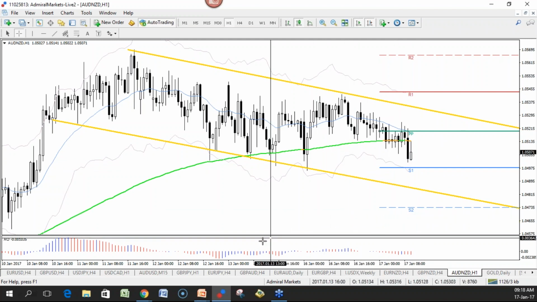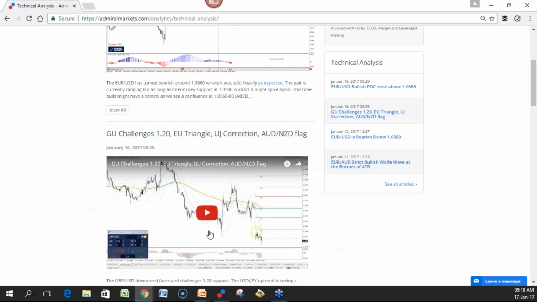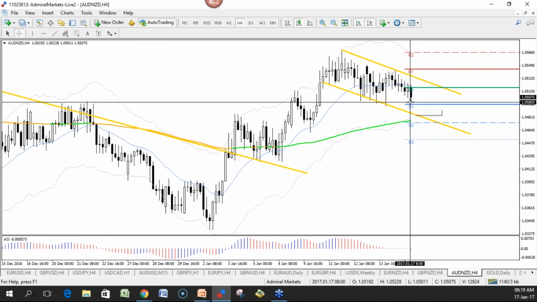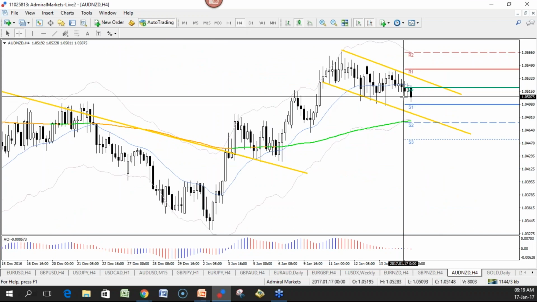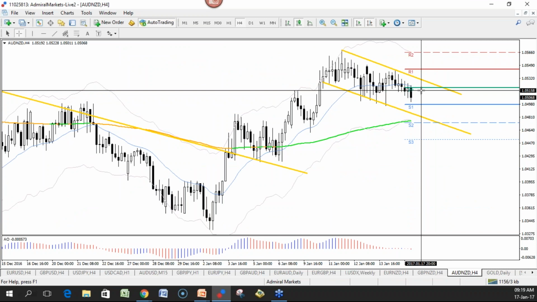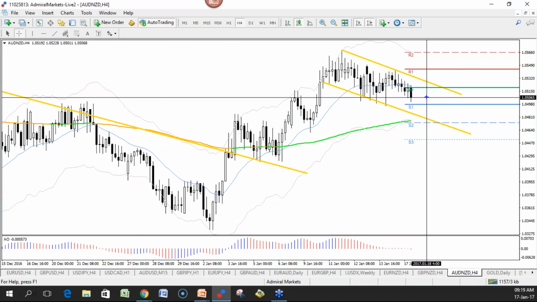All right, so yesterday I was talking about that as well with the aussie New Zealand flag. So far it hasn't broken. Looking at the 4-hour candles, I would still probably give it till the end of this day, roughly speaking. If today we don't see strong bullish candles on the 4-hour chart, then I would start to really be careful. It could still break, and then I would just wait for the break.